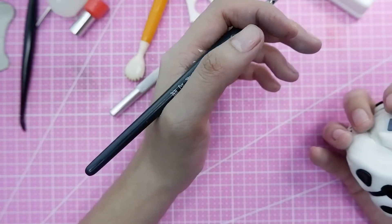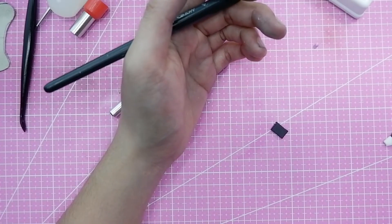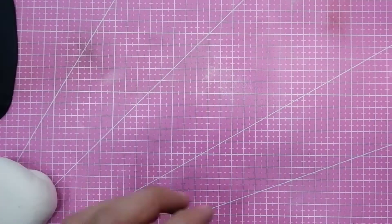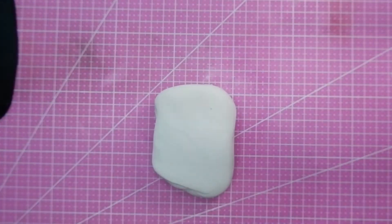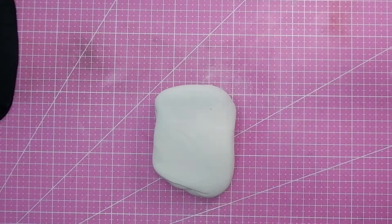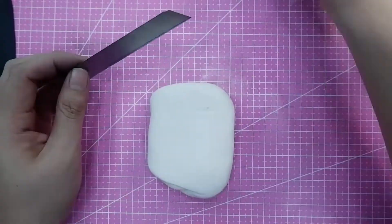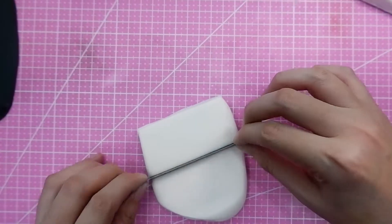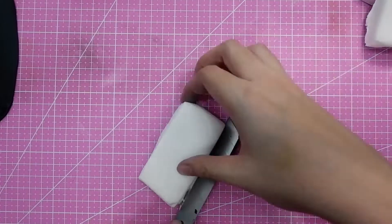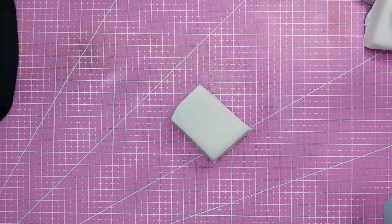As you can see, my hands are turning black from the fondant. It's hard with a cake decorator's hands — they're always dirty, and you have to explain it to friends or people who might think your hands are just really messy. My friends always know I just came from work when my hands are covered in rainbow colors!